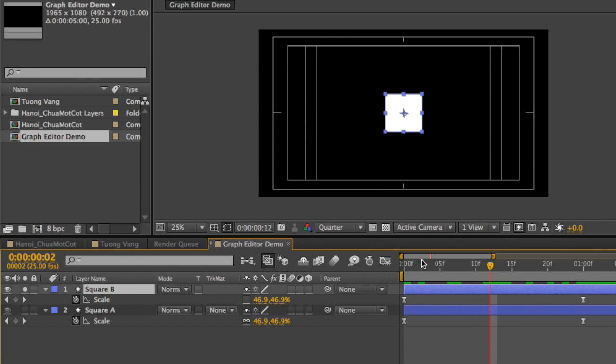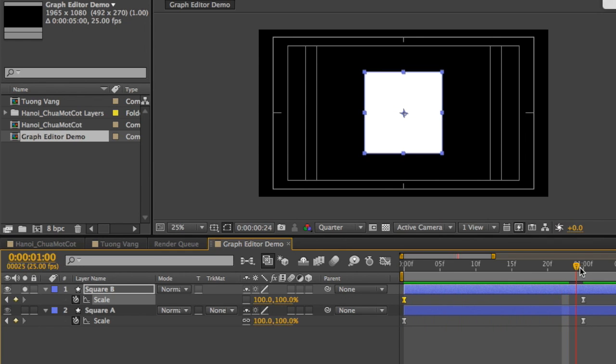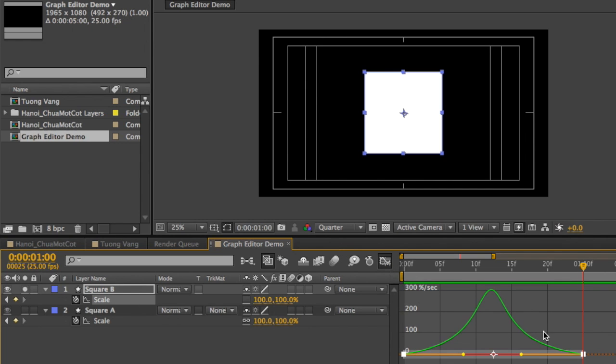Now I will try setting our original shape with the x-axis scale of 100%. With the height scaled at 0 and the width scaled at 100, you can see the shape is scaled up like this. Now, we will go into the graph editor of the scale. Right away you can see two distinct lines. One is green and the other is red.